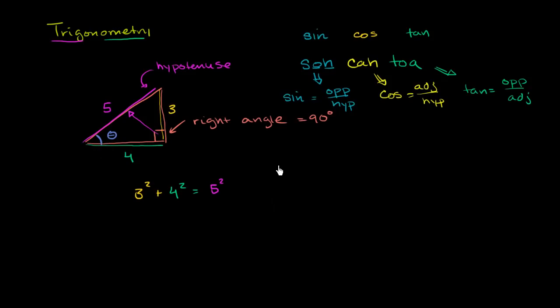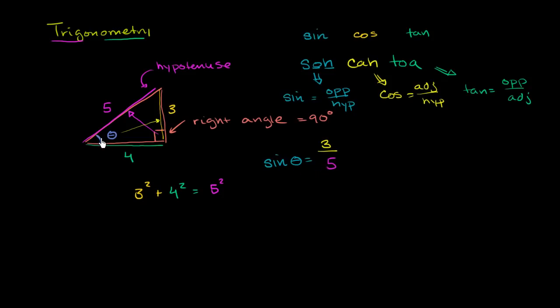If we first want to focus on the sine of theta, we just have to remember SOHCAHTOA. Sine is opposite over hypotenuse. So sine of theta is equal to the opposite. What's the opposite side to the angle? Not one of the sides adjacent to the angle, the opposite side is the 3. It's opening onto that 3. And the hypotenuse we already know is 5. So the sine of theta is 3/5.